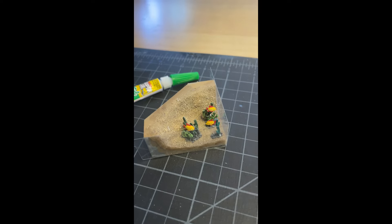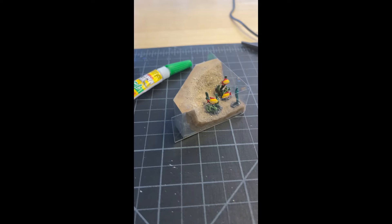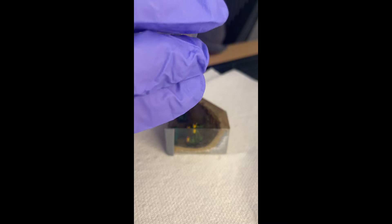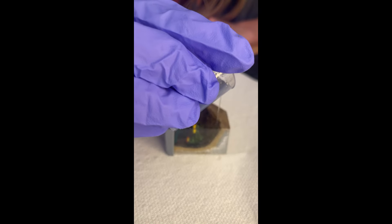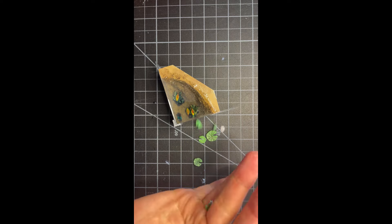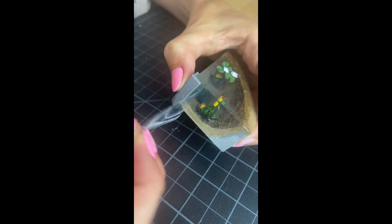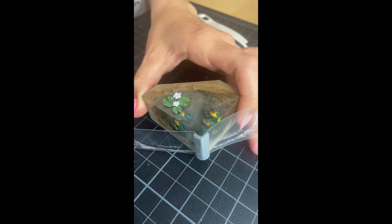I painted those and then glued them into my pond base, which I painted and added a layer of sand. Then I needed to figure out how to pour my resin — this was the first time I had ever worked with resin. I super glued some plastic card to the sides, then mixed and poured the resin. I had to do this about four or five times before I was actually happy with the effect. Once that had cured a bit, I added some lily pads and lotus flowers, which I thought really fit the peaceful vibes of Hobbiton.